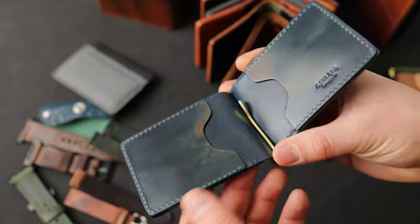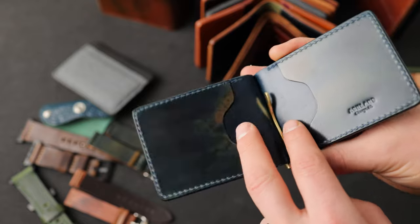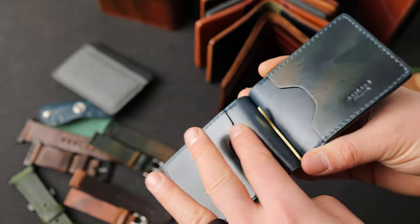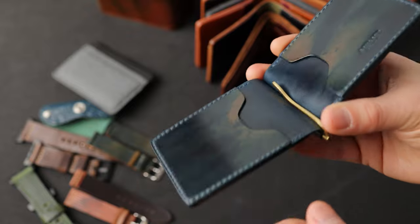Check out these card slots — I love the inverted blue texture on this particular piece. What's extra special is this middle piece: this is actually the reverse side of the inverted blue where they finished the blue color. It's a really nice aqua blue shade, and then of course there's the gold money clip as well.